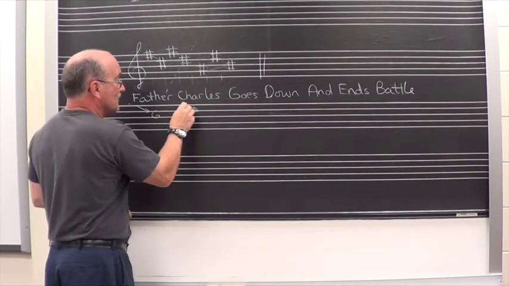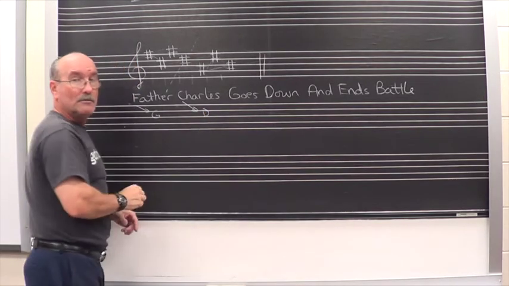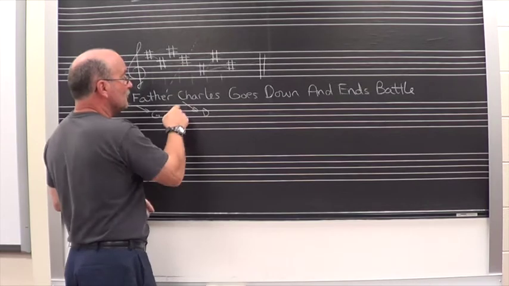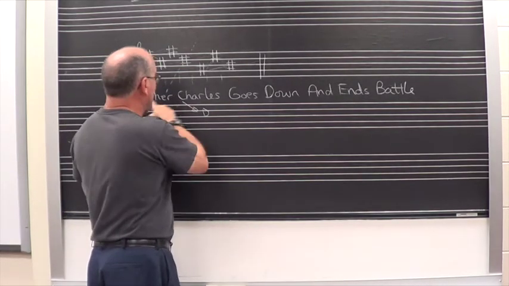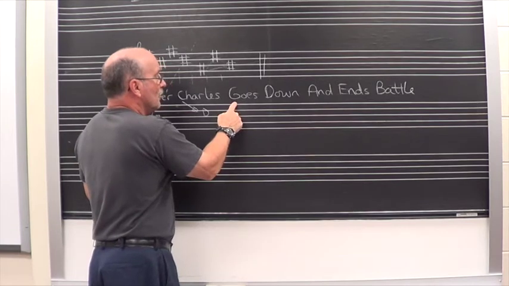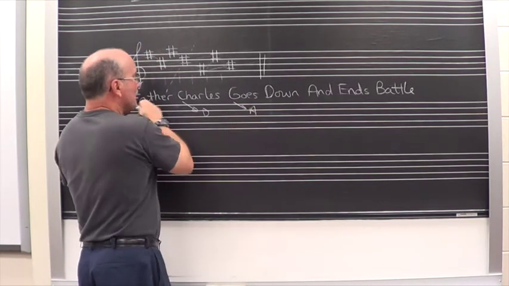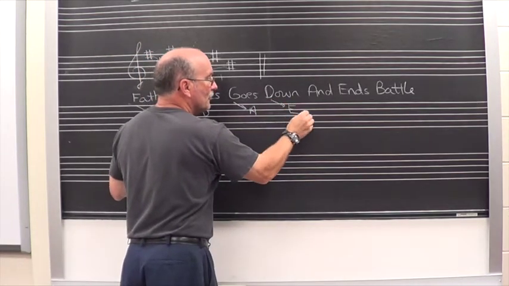Well, if C is the 7th note, then D is going to be the 8th note. That's the name of the key. So D has 2 sharps, F and C sharp. If G is the last sharp, F, C, and G sharp, well, what's one note up above G? A. F, C, G, and D. What's one note up from D? E. We're in E major.